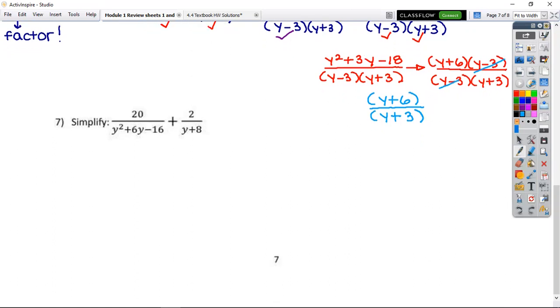How are the common denominators getting better? Okay, so here's one more like that. So number 7 is addition instead. Doesn't matter, procedures is the same. So you're going to need a common denominator. How do you find it? You factor. So common denominator, you're going to take that bottom and you're going to factor it.